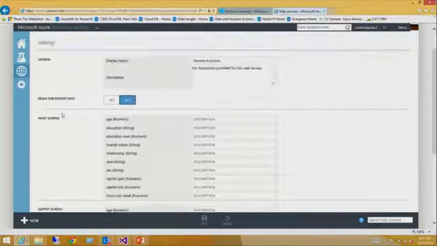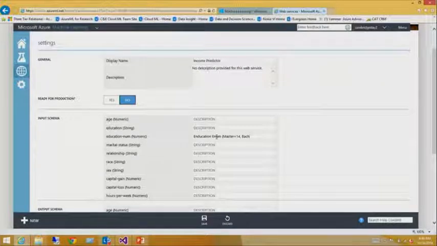So let's just try to do one thing here. For example, if you remember, we scanned the data fairly quickly a little bit earlier, but the education enum is a bit cryptic for an end user. So I can actually go ahead and type in some description information that I might want to provide in the help page. So let's just call this education. Oh, I gotta spell it right. Education enum, and I know, for example, masters equates to a value of 14 in the column because that was through scanning the data, and a bachelor's degree equates to a value of 13. There you go. And I could save this.